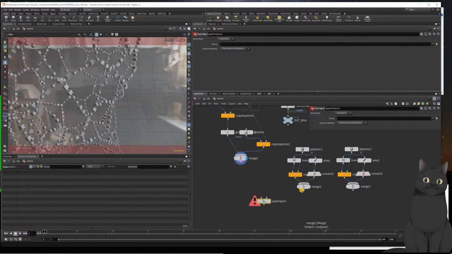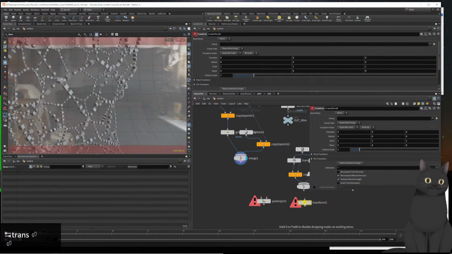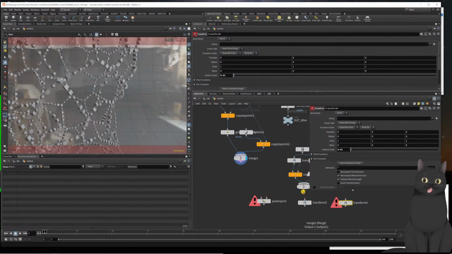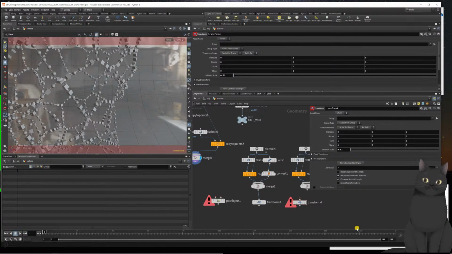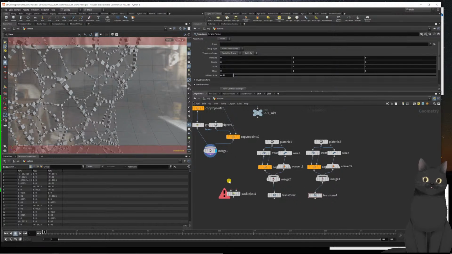These are the two molecules that I want to replace those spheres and boxes with. They are still a bit big, so let's use another transform, set to a uniform scale of 0.01. Copy and paste this and use one for our dodecahedral molecule and one for our icosahedral molecule here. And then let's use the pack inject and wire in our original geostream, the one with the spheres and the cubes. And in the second input, wire in our dodecahedral molecule in this case, and highlight the pack inject here.